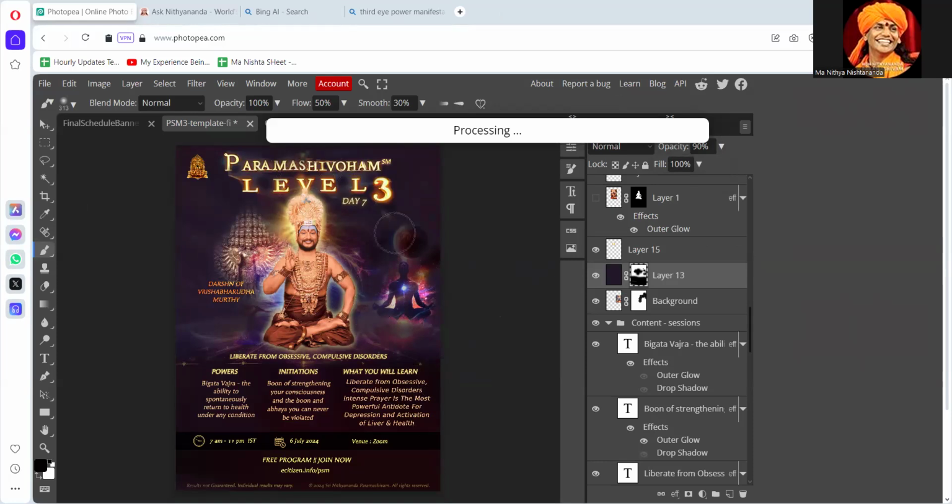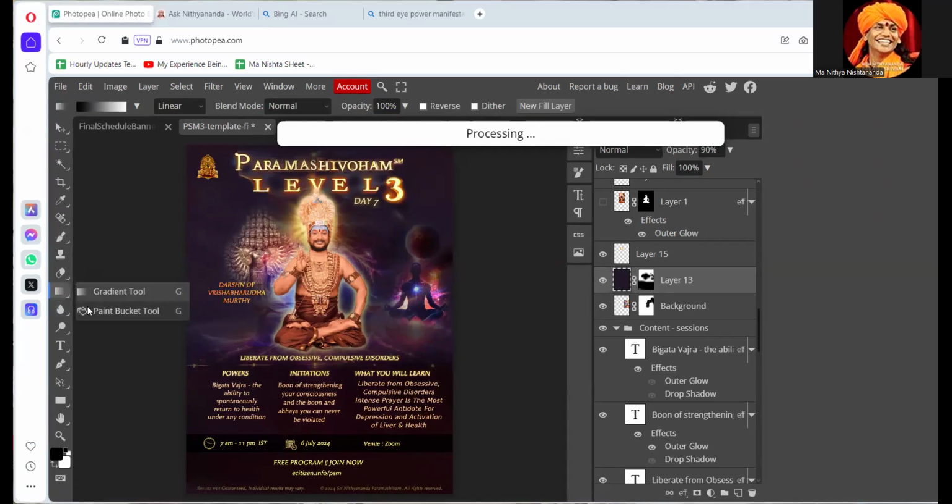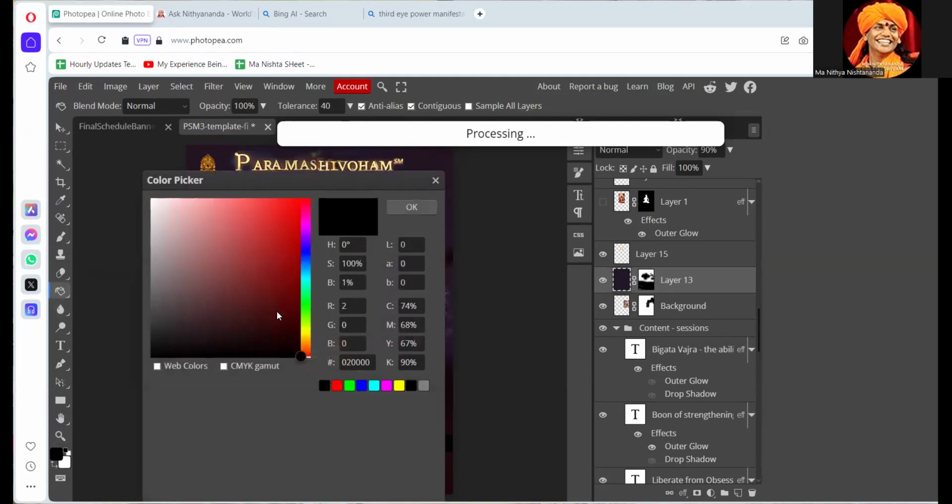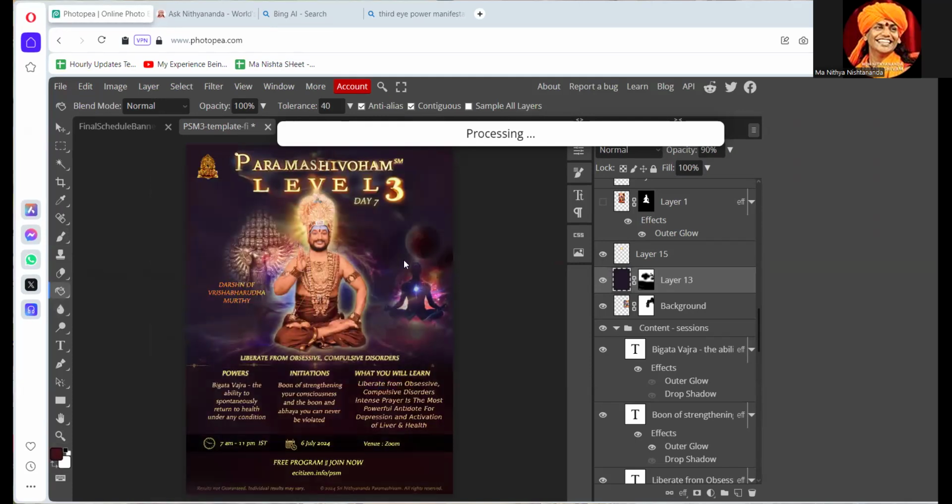Then you can change the text and everything. You can even change the color of this by going to here, paint bucket, and then choose a dark color that is relevant to the blue, that's similar to blue. You click on the layer.